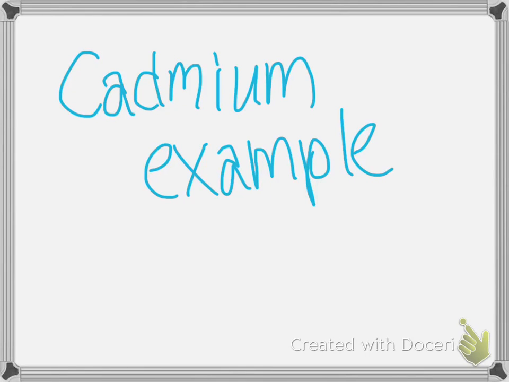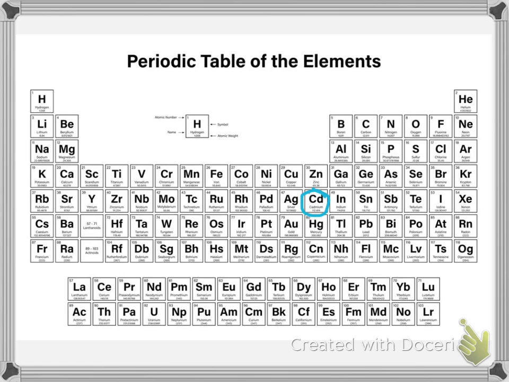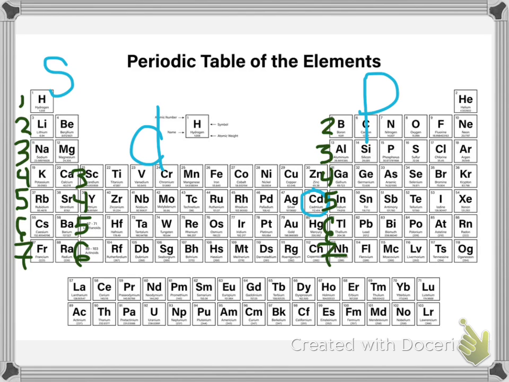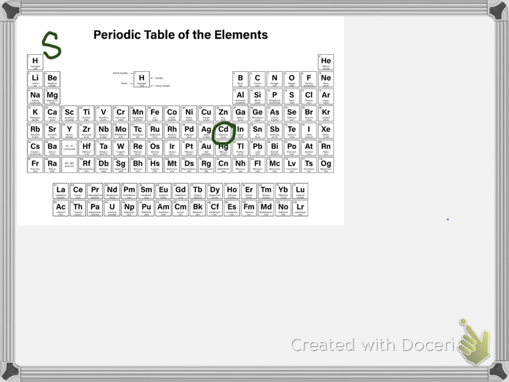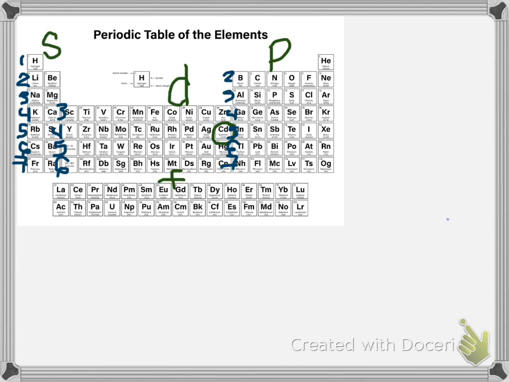All right, so this is our example for cadmium. We're going to find it first on the periodic table, as we always do, and your energy levels and your orbitals should already be labeled, as mine are here. Then we're going to go ahead and look at our next slide, where we have all our energy levels labeled, we have our orbitals labeled, and we have circled what we're trying to find. So we're going to start with hydrogen as always.